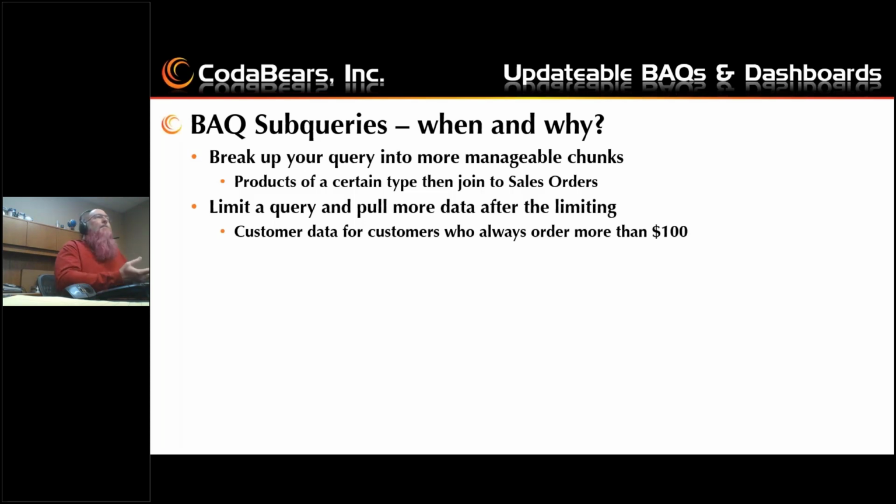Now that's a simplified case. Maybe you'd actually use parts that are sold within the last 3 months where people have ordered over 200 and they're in the state of Louisiana. Now go show me the orders that go with that and the customer information and how did the shipping go. That makes things a little more complex, but if we break that into subqueries, you can do each little part and get it limited down, and you're not trying to manage this whole big, huge thing. So it makes it a little bit easier to work with.